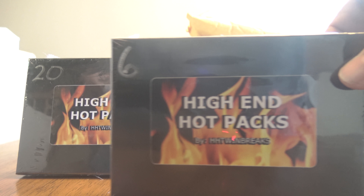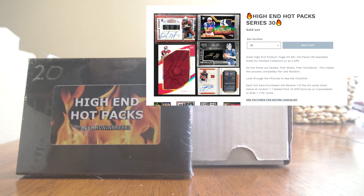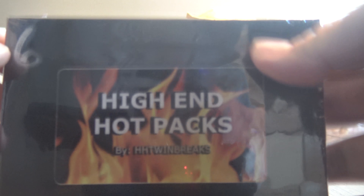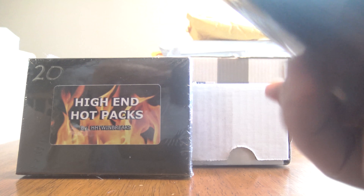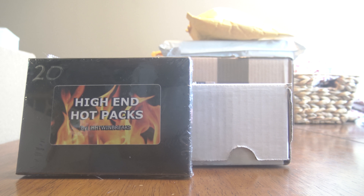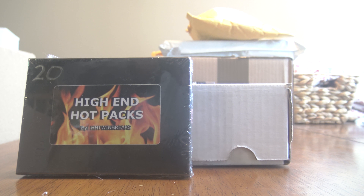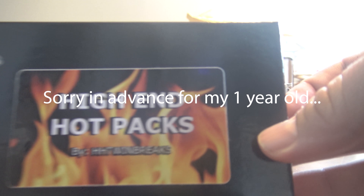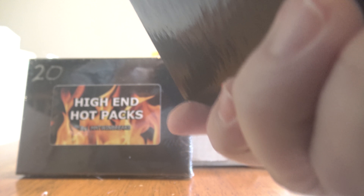Didn't see many left on the site, but we're going to rip number 6 open first. Just going to get the cellophane off - it looks like Brian's putting cellophane on his packaging now, which is nice. I know I had one box where the tamper resistant sticker came off but I wasn't that worried about it. The card in it was pretty nice as it was. So here they are, number 6, let's see what we've got in here.